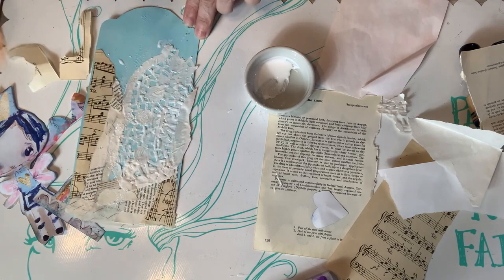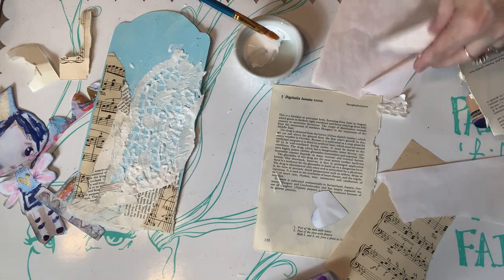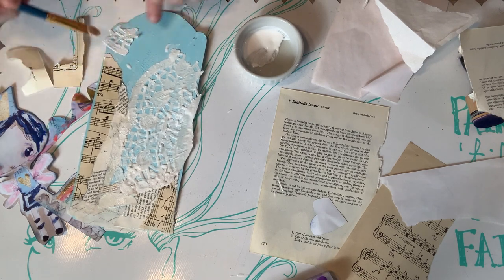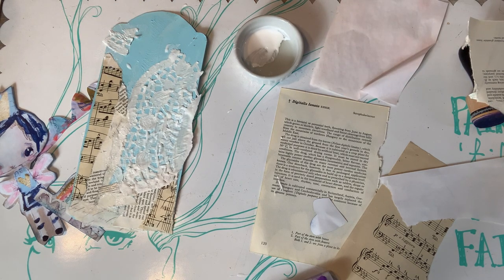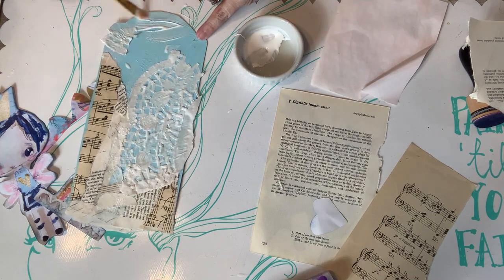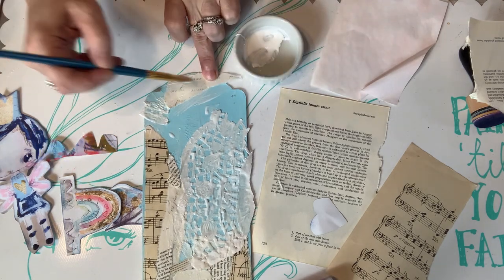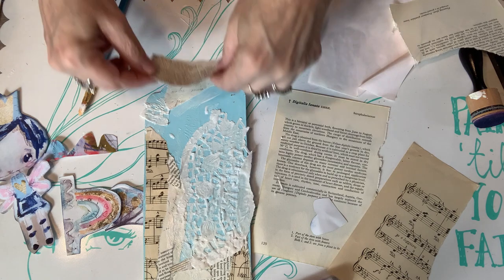I still don't have a firm plan — I just keep going back to my scraps and tearing pieces off to see what looks good, and stopping when I think it's done. The nice thing about collage is if I didn't like it when all done, I could just glue a blank piece over the top and start all over. No harm done. I really like paper crafts — it has such a low risk value that it makes it really pleasurable. Learning to draw and some other arts and crafts can be a little more stressful and come with the fear of failure. Paper crafts are the best — paper, glue, and scissors.